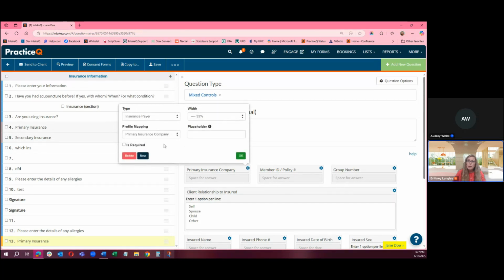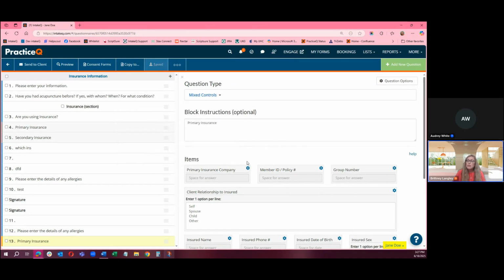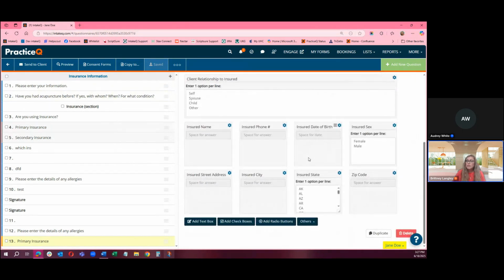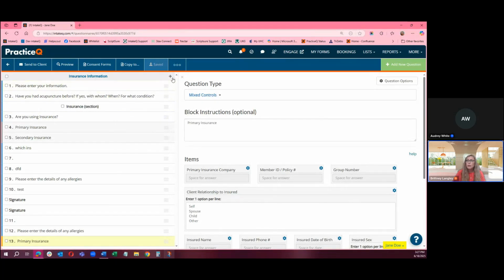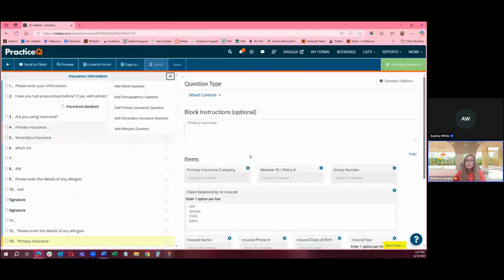They are correctly mapping to the correct place. So you can just add that. If you need to edit and remove a box or add a box, feel free. But all this is done for you. So it does make life a little bit easier. We'll say that. And that way you don't have to deal with mapping done incorrectly, because if you don't map the insurance company, it's not going into their profile. It's not going into the claim.